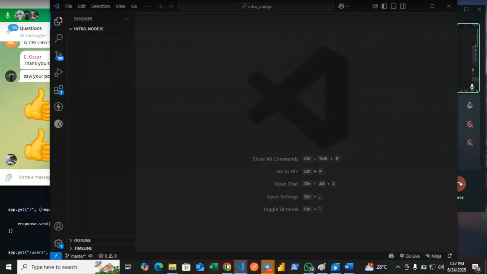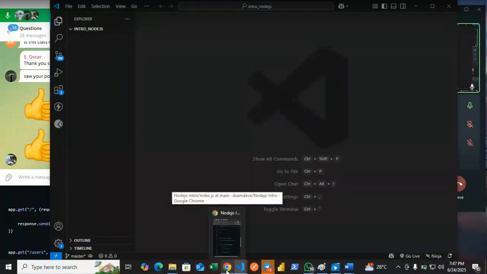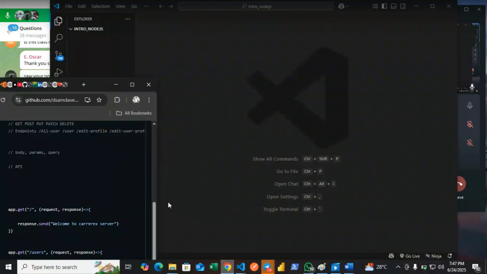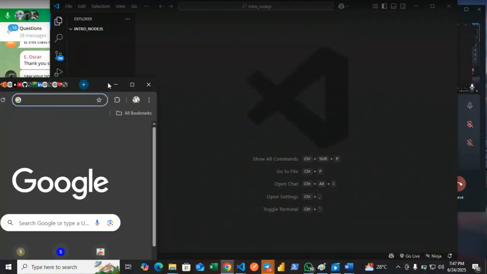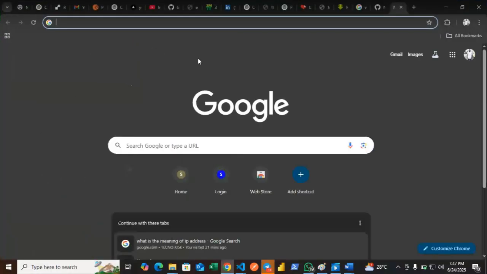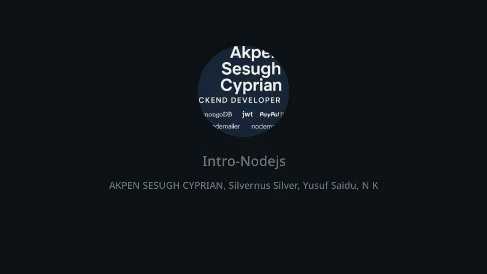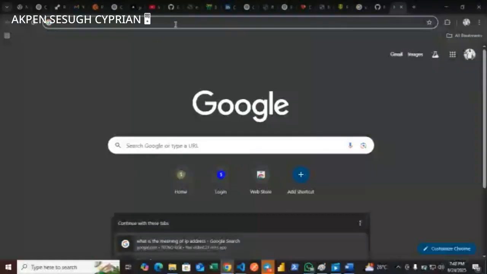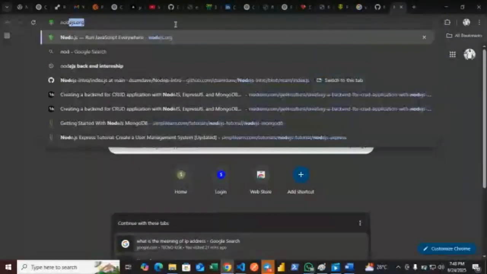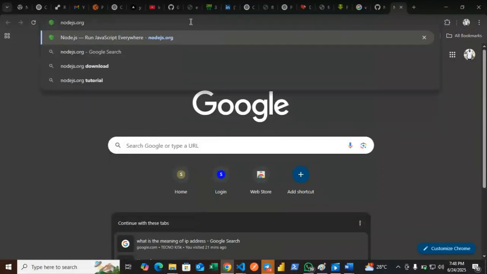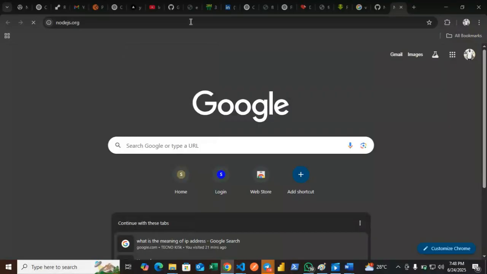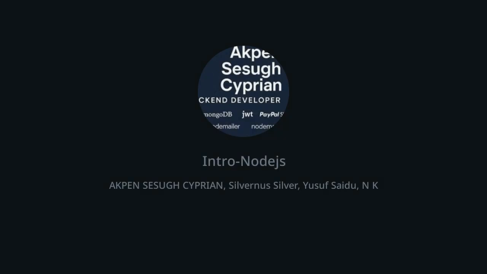How are we going to get Node? We are going to install it. For you to get Node, you have to go to the Node website. This is the website here. When you type this website and hit enter in your browser, this is what will come out.